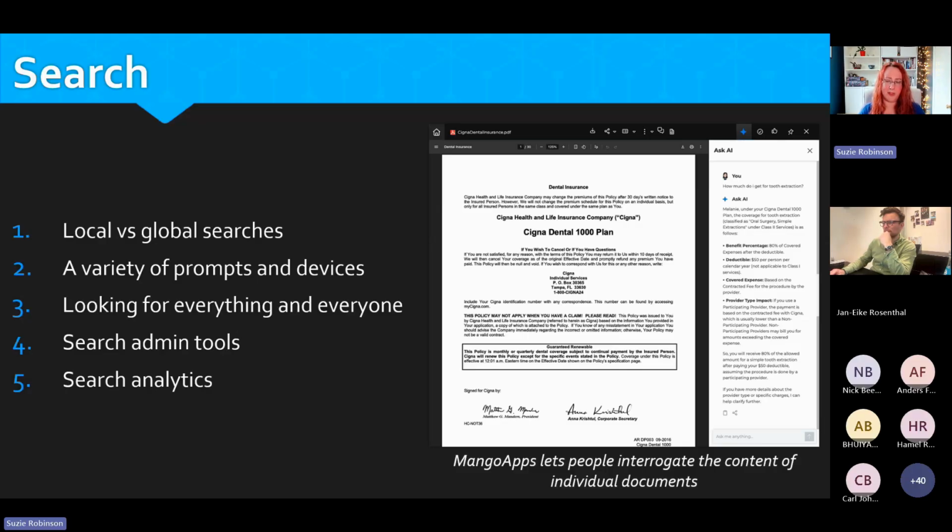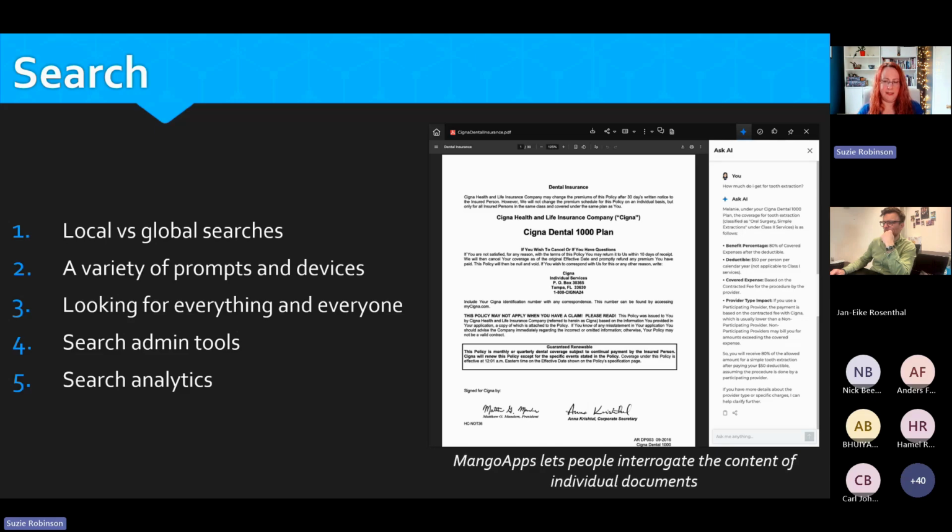And there's 5 subparts of this AI search experience that I wanted to touch on. So first of all is local versus global searches, and tools typically include a global search and/or a localized search experience, with the latter indexing a defined repository of information. A local AI search that indexes only HR information, for example, can be valuable when positioned in the HR section. And it's important that this scoped search approach is made clear to employees so they don't think they're searching for everything. They know that they are searching just within that particular location.